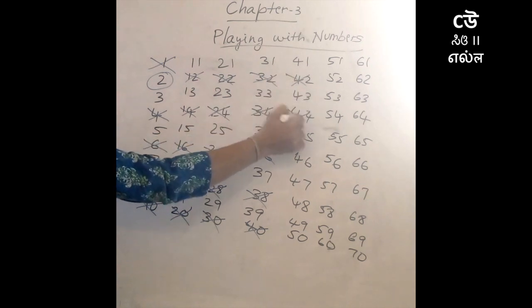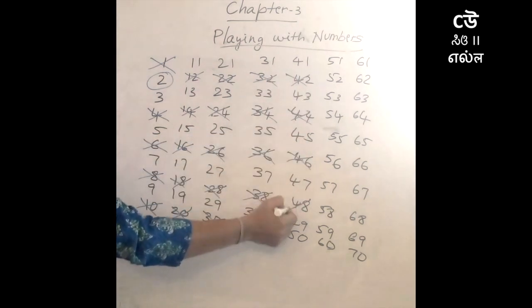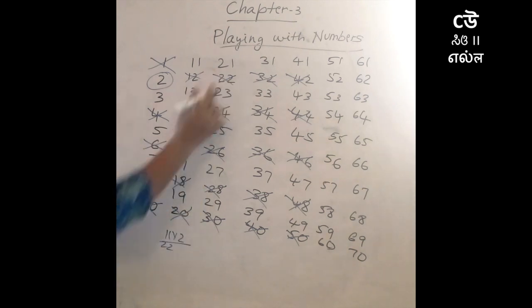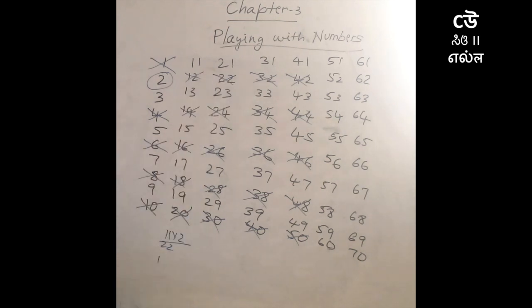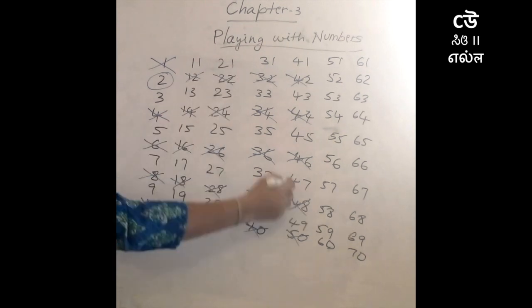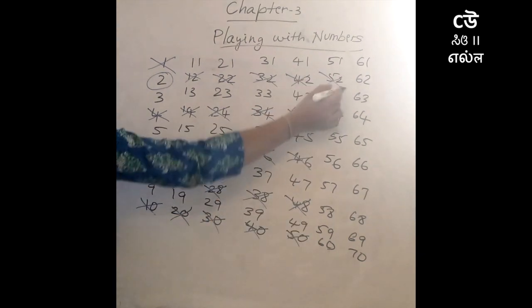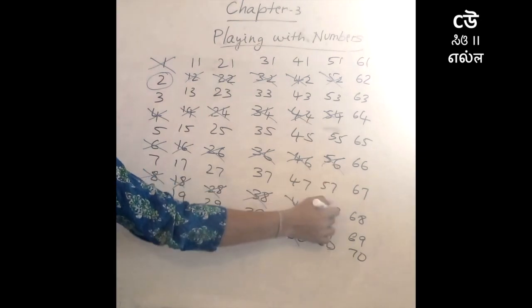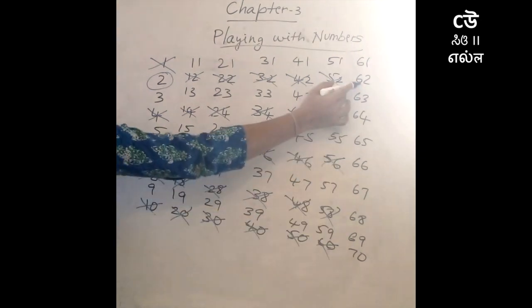So this and all will be multiples of 2, children. Because if you multiply 2 elevens, it is 22, so we crossed it out. 2 twelves will be 24, so we have crossed out 24. That is how it goes on. So we'll cross the alternate numbers. Leave one number and cross the other number. For your reference, I'm telling.